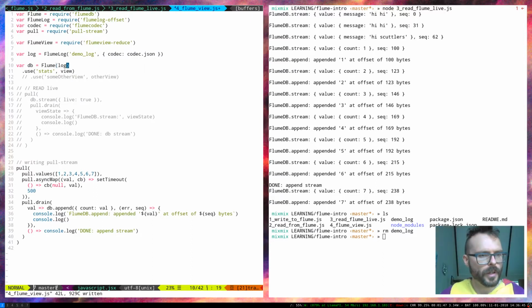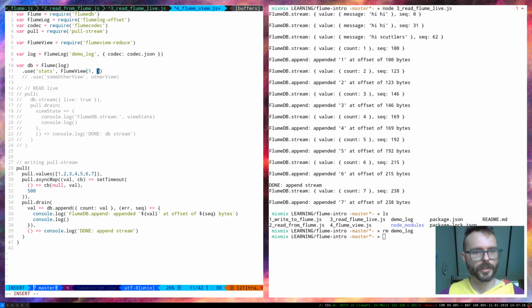Yep. So how do we do that? Well, flume view takes at least 3 arguments, a version number for the particular view. If this version ever changes, the view is recalculated, scrapped and rebuilt.